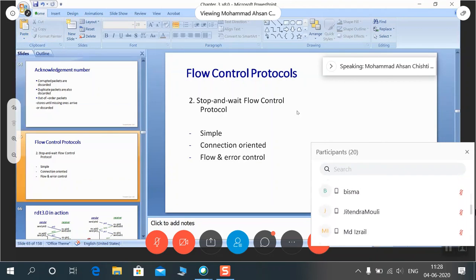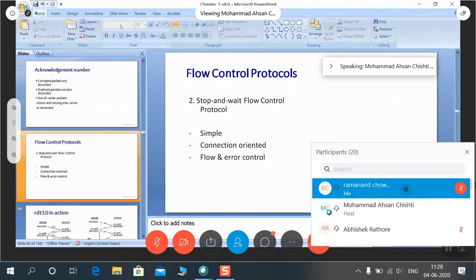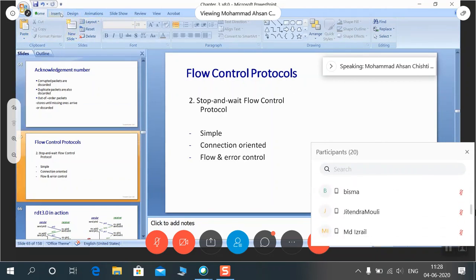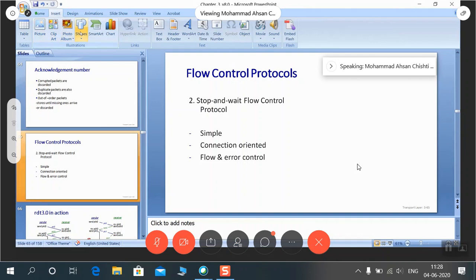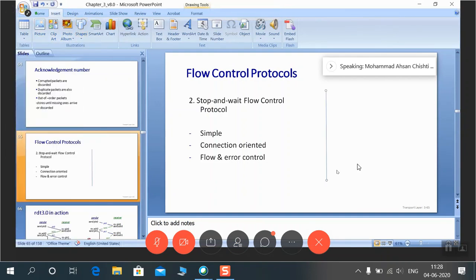I don't know why this gets lost. We have a sender here and we have a receiver here. What does stop and wait say here?